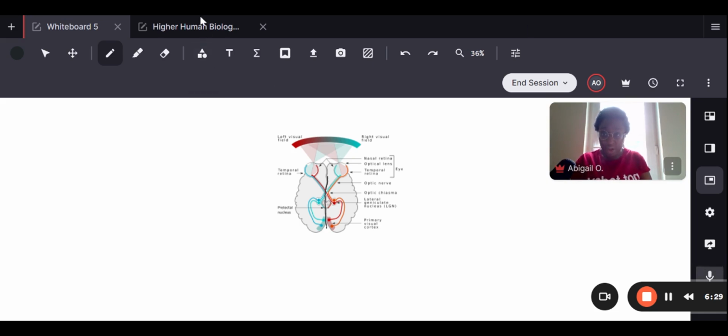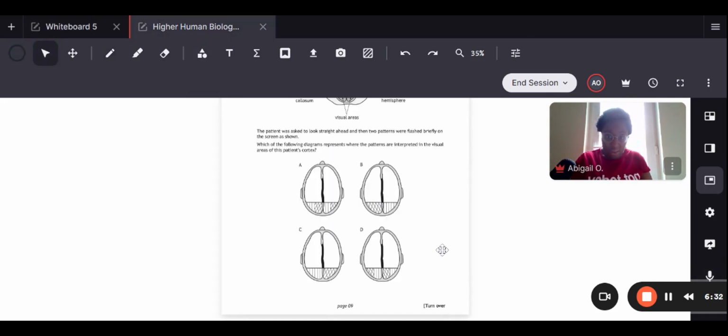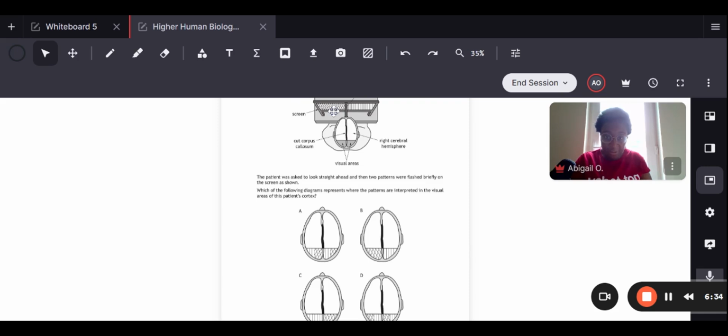So if we go back to our question and see how that relates, if we have this zigzag pattern happening here in the left visual field, that's going to be interpreted on the right part of the brain. And this straight up and down pattern, this line pattern on the right visual field, is going to be interpreted in the left part of the brain. Okay, but there won't be a crossover in terms of what the left eye is seeing and the right eye is seeing. They're going to see them as two distinct images.